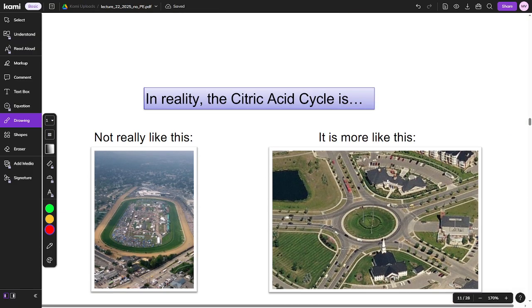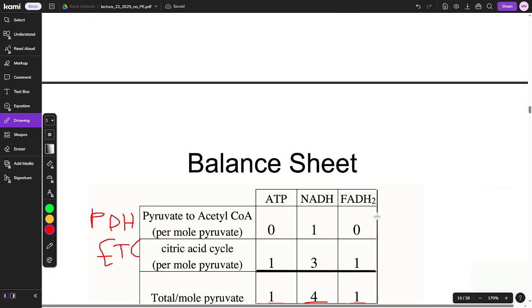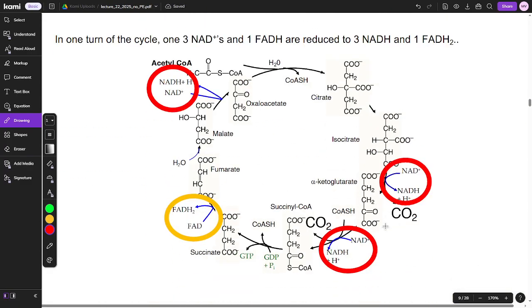So the citric acid cycle, there are different kinds of processes, and we'll talk about it, but we kind of draw it like this as a very circular thing. But it's actually more like this, where things feed in and come out and all that jazz. Remember how I talked about how you can put a glutamate in here, and you can also put oxaloacetate or aspartate in here. So there's all sorts of things feeding into this.